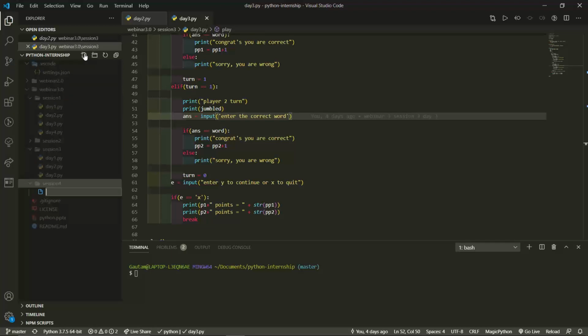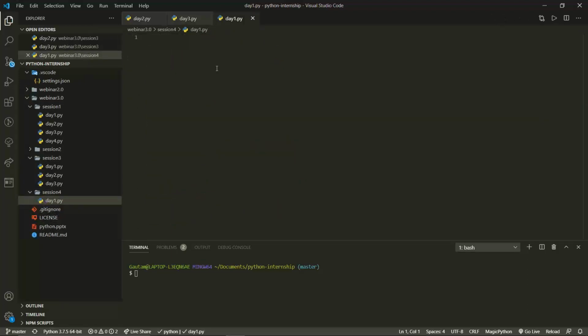And so I will just create a file called day1.file. Okay. So now we'll just go to the connection. First of all, we need to import it. The most important thing is to install the things. Once we install it, the steps are installation, importing, and then the connection establishment. Once the connection is established, we are able to do all sorts of things, all the queries that we were doing directly in SQL. We can do it right over here. So we'll just connect it first.